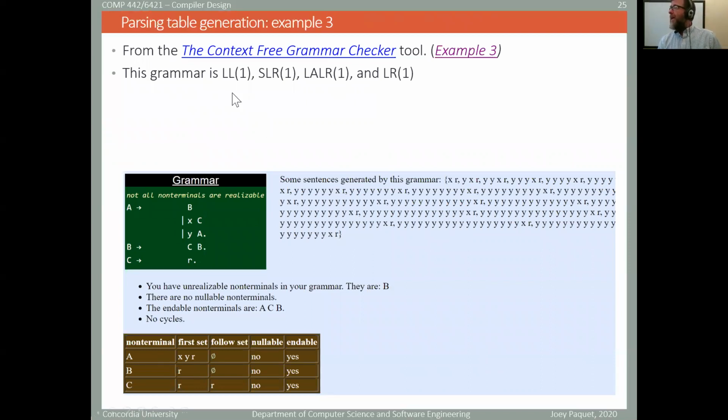So here's another example, a shorter example, for which this grammar is compliant, I might say, with all the methods we saw in class. So it is LL1, it is SLR1, it is CLR, and it is LALR.